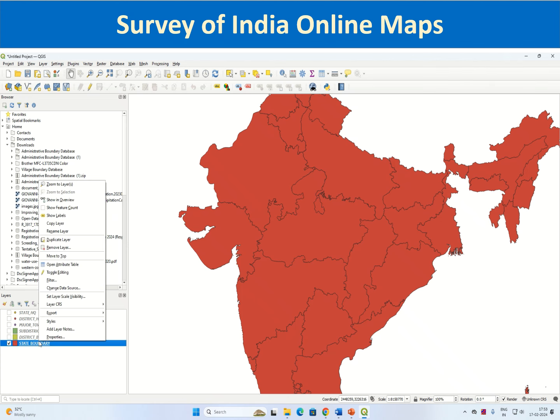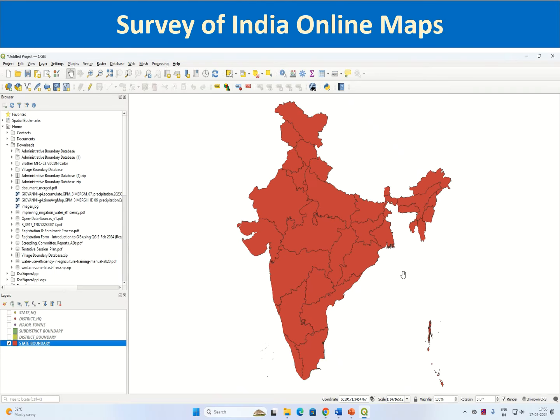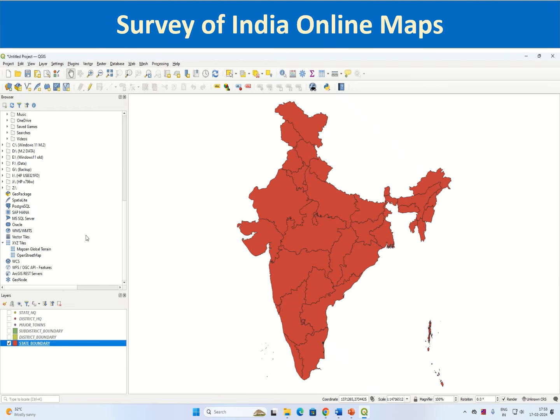This is the state boundary layer. You can right click on any layer and click on zoom to layer to see the full extent. So this is the state boundary layer as per Survey of India. You can see the geographical context just like we did. We can add from XYZ tiles in the browser panel.